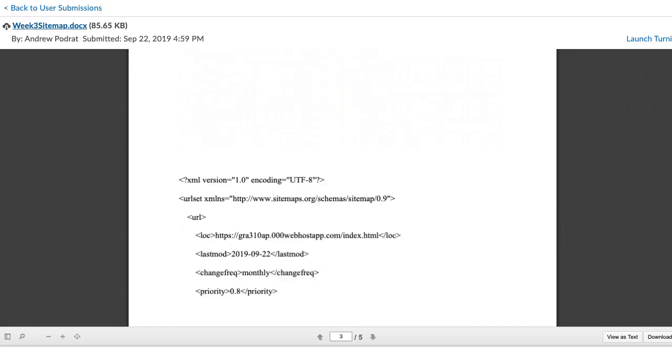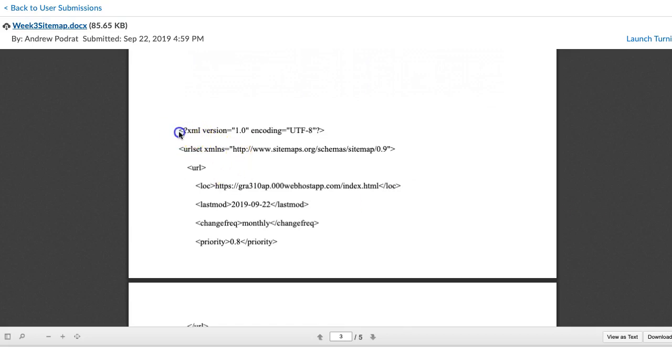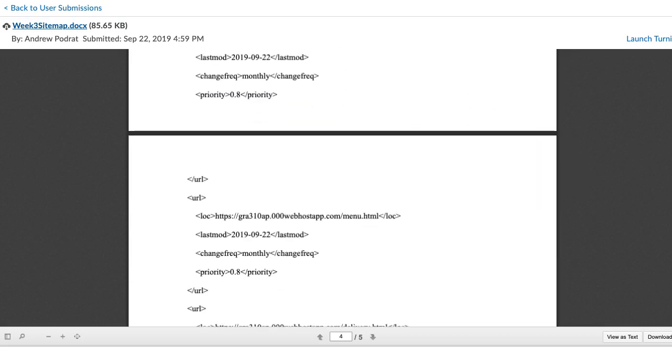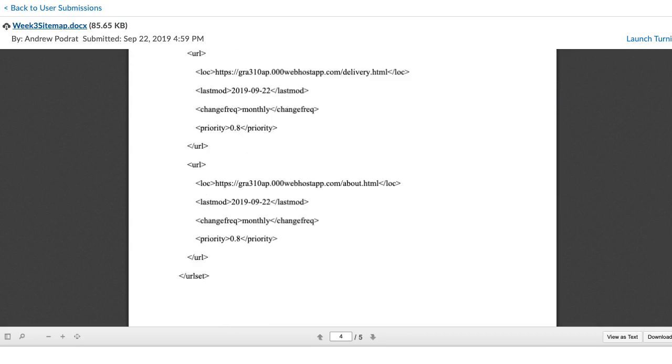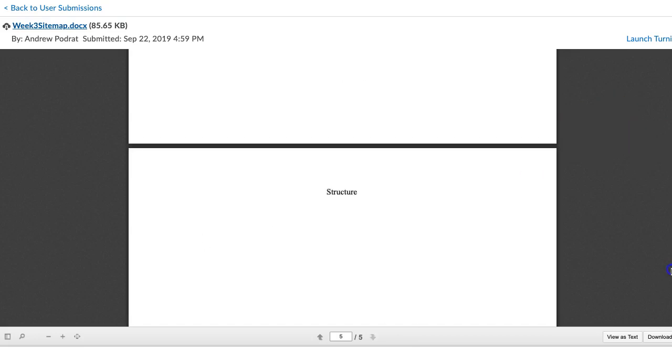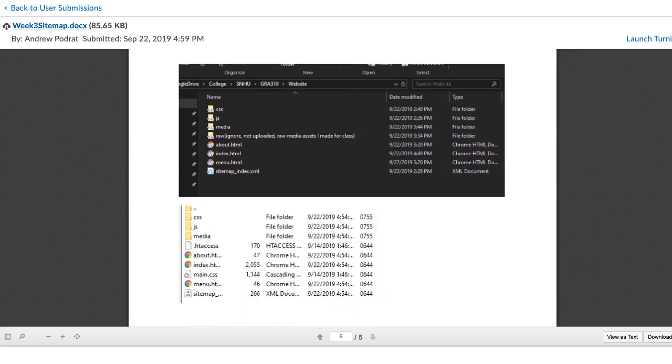Then scrolling down here, I see that you have your coded sitemap, or the beginnings of one. Each of your pages has a URL, even if it's only a dummy URL. So good going on that. Now the rubric is binary, like the 3.3 rubric, and it says, do you have a properly coded sitemap? I see that you do. And the other thing it asks is, do you have evidence of file management? And I see a picture of presumably your desktop as well as the server.